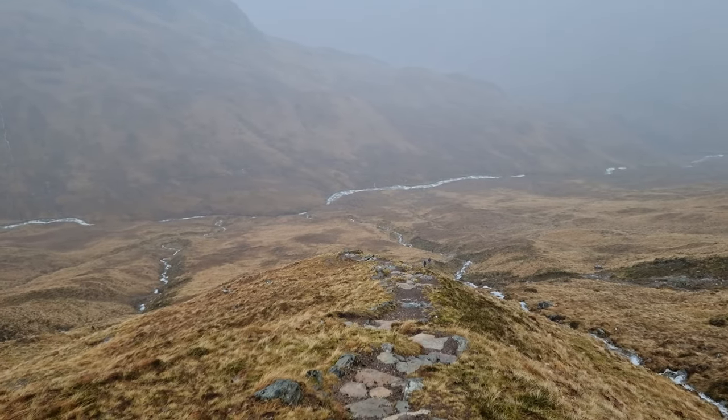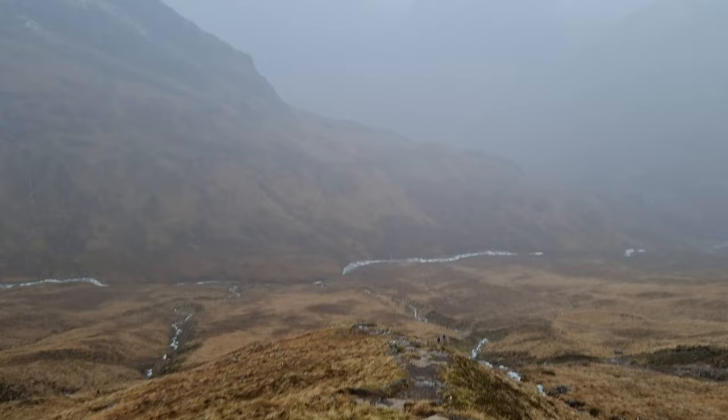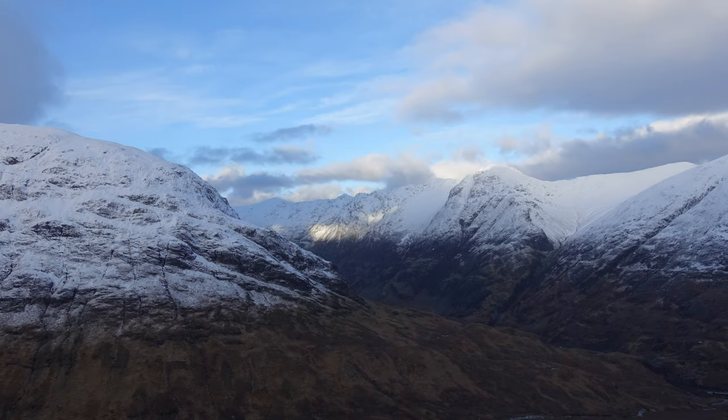Just making our way up this giant staircase. Gets you up quick, but it is hard work.